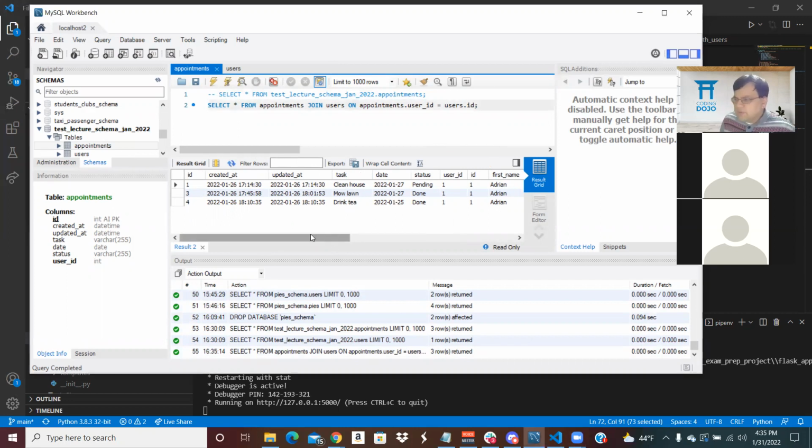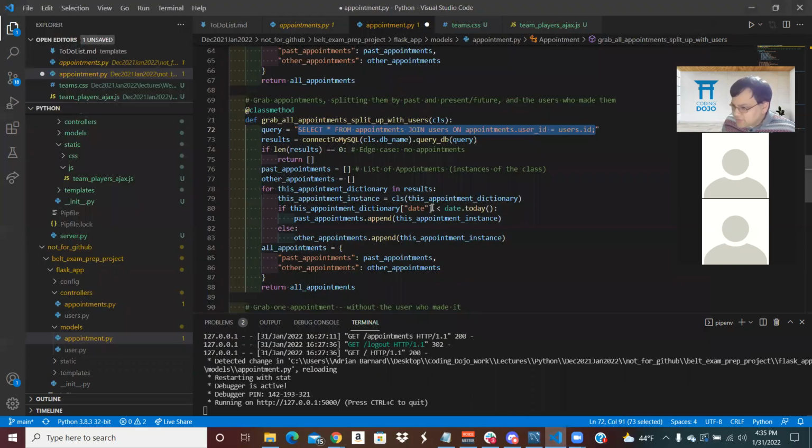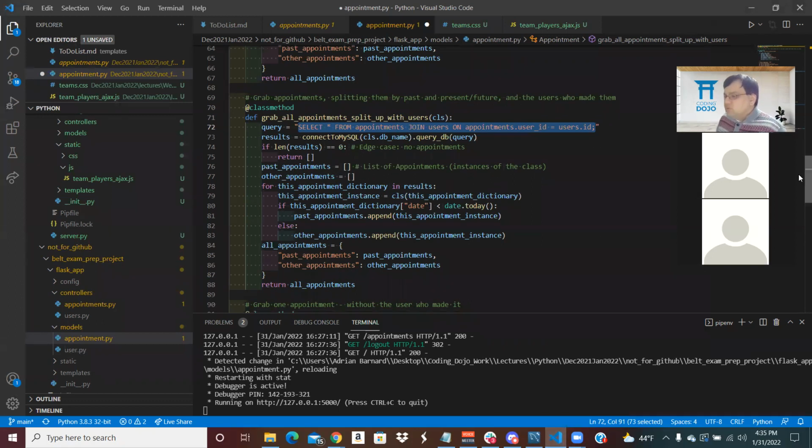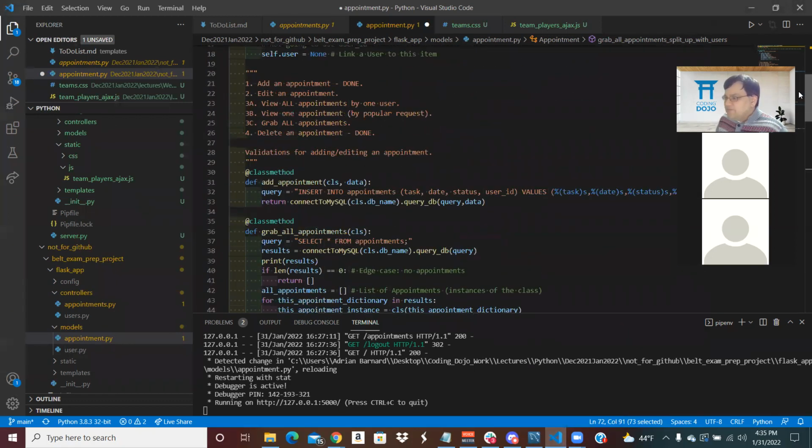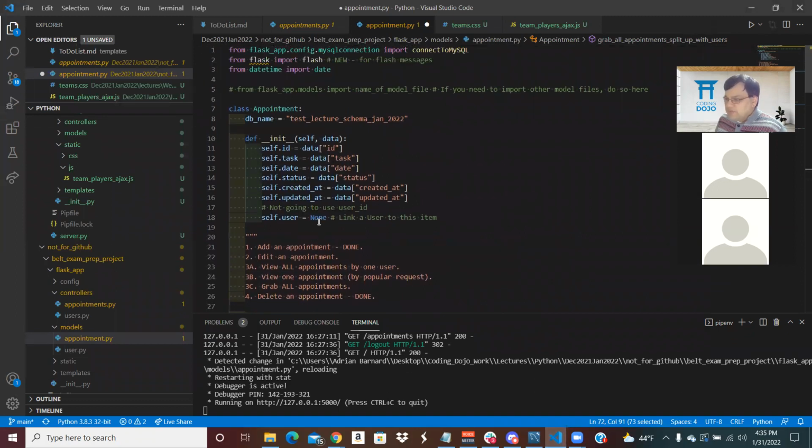Okay, now that we have that done, the query looks fine. Now we can take this and find a way to link the users to each of these appointments. One thing we should do is check if we have a variable in our init method where we could save a user, and we do. If we didn't, we'd have to include it. I didn't get much of a chance to use this last week, but we are going to now. Here is an action that we've created inside the init method for an appointment that's going to hold all the data for a user. Right now we set the variable to none.